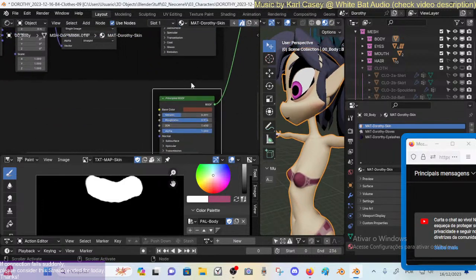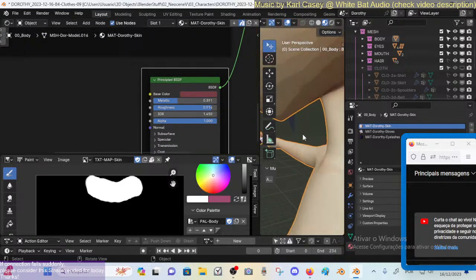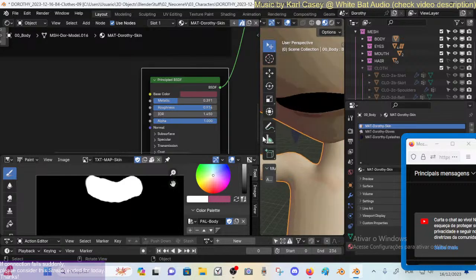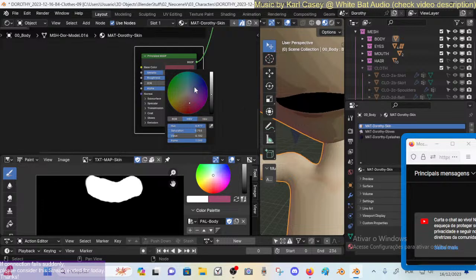So here, let's see if I can. Yeah, now this is too dark and I don't seem to be able to.